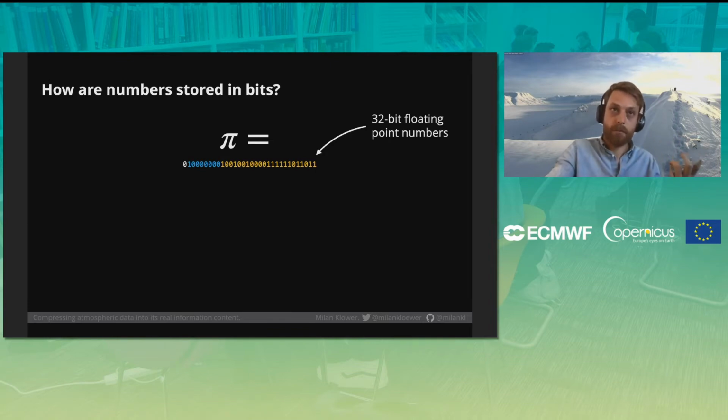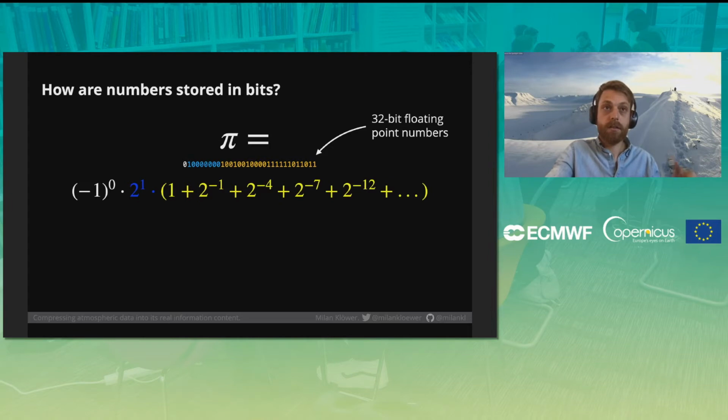bits. So let's say you have a number like pi, and let's say we store this in a 32-bit floating point number. Then this is what pi is stored like in your memory on your computer. And the idea here is really that the first bit represents the sign. Then there's a sequence of blue bits, in this case 8, which represent a power of 2. So they are the exponent bits, and they basically give you your range of number. And then there's a lot of significant bits, and these significant bits are a sum of powers of 2, and they basically give you the digits after the dot.